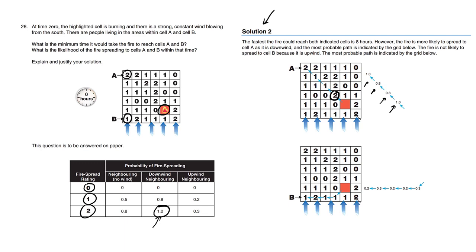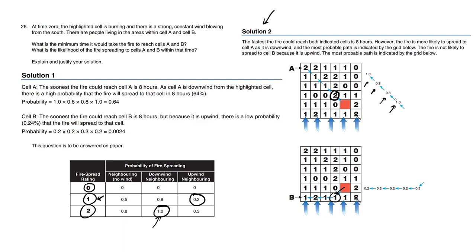Now, this one here is a bit more tricky because you have to think, for this cell to catch on fire backwards, it's against the wind. So looking at this number one here, it's not just 0.5. There's not a 50% chance of catching on fire. It's going to be 20% because it's upwind. Very rare. So there are four numbers here representing the four probabilities, 1, 2, 3, 4.